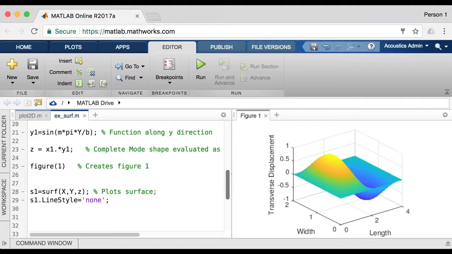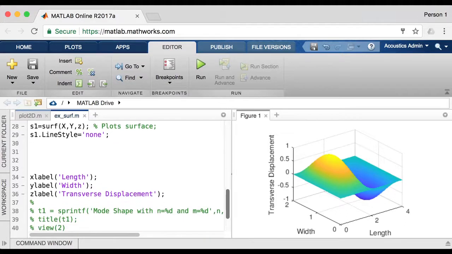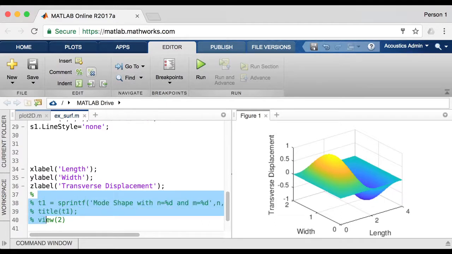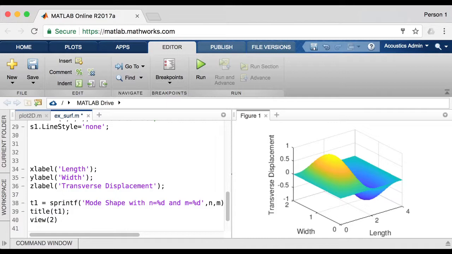Now if we want to print our title, and the title should show the value of n and the value of m, for that we will use this new function sprintf. Sprintf will create a string which we can use as a title.